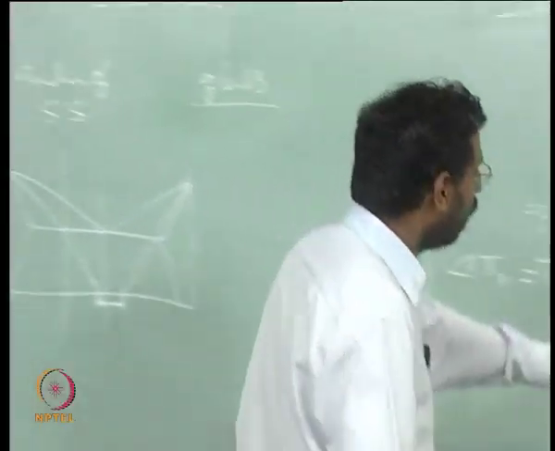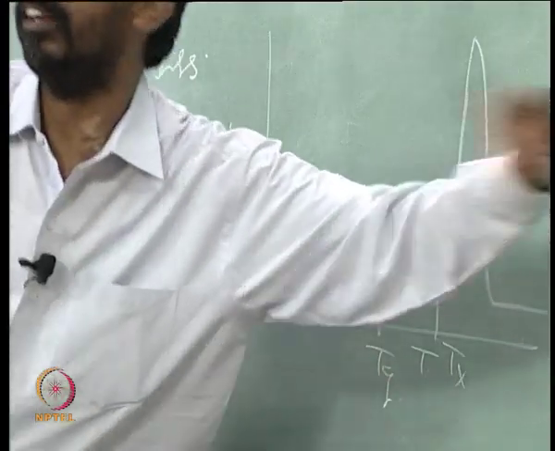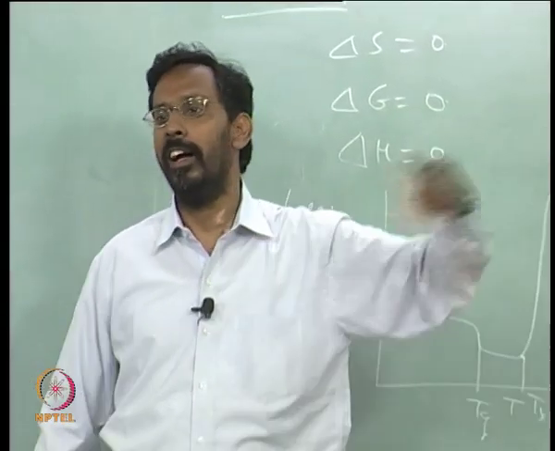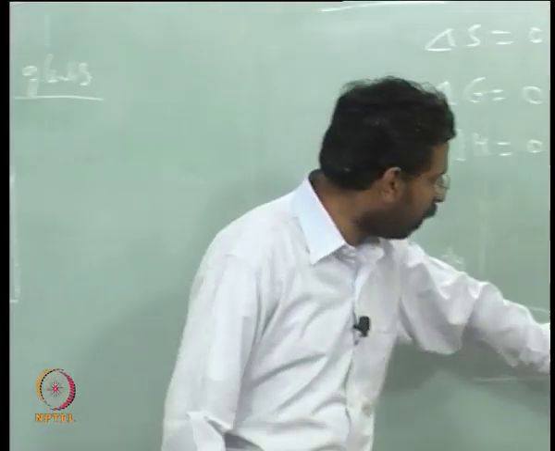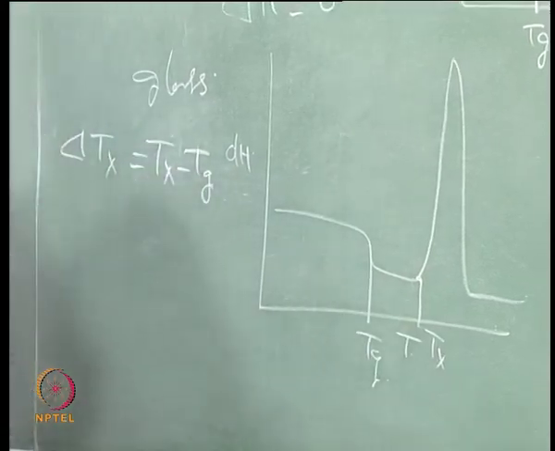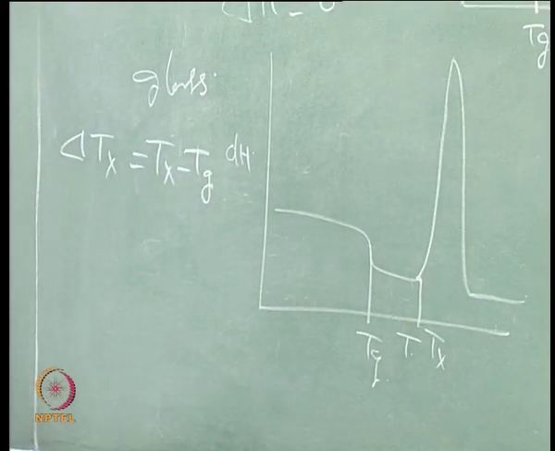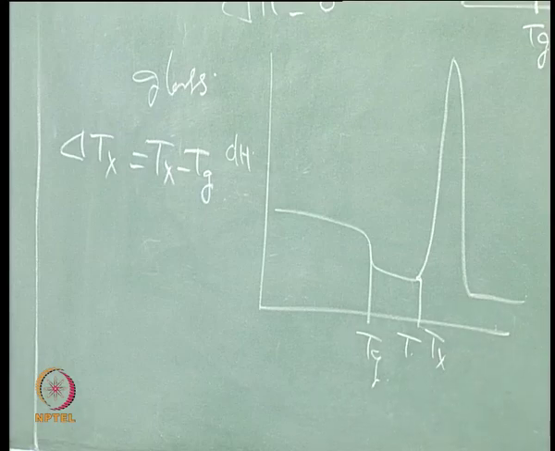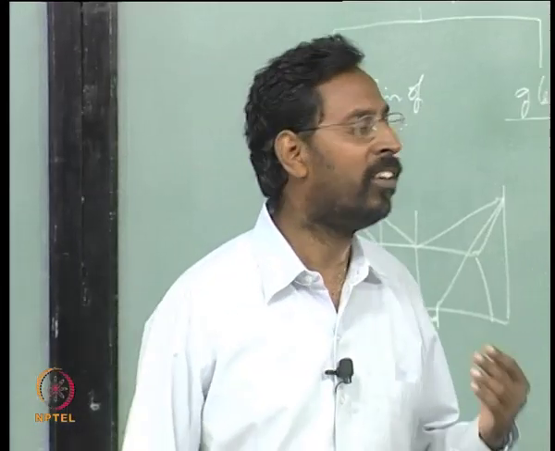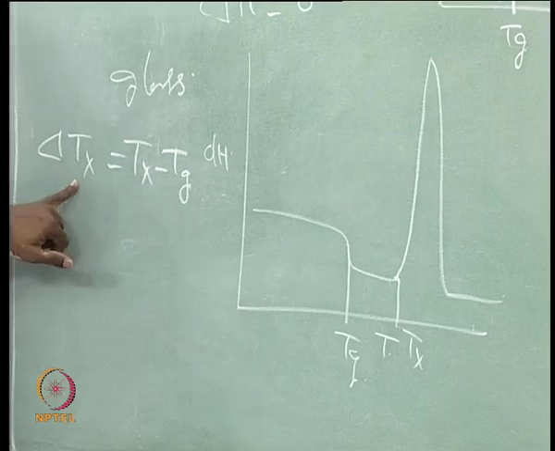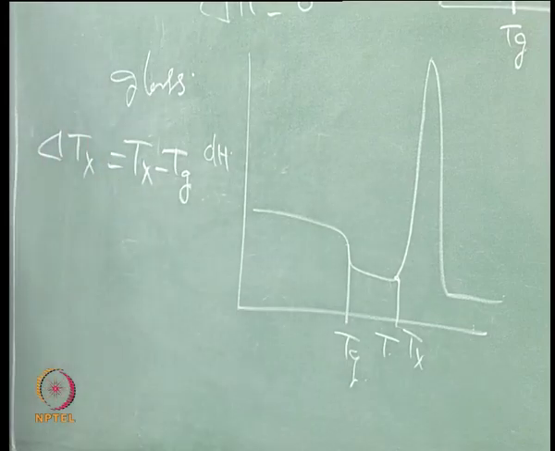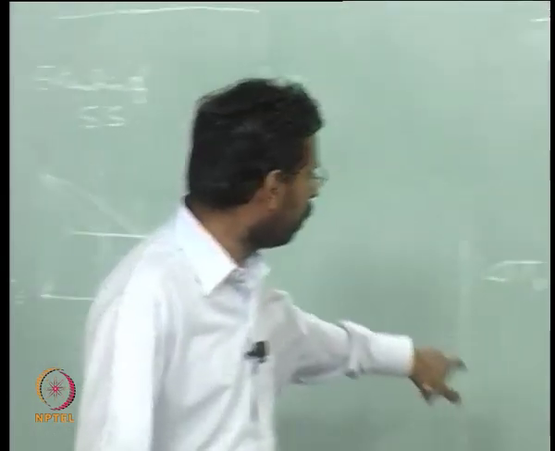As a result, they remain as liquid for a longer time or at a higher temperature. That is the reason why you see this difference can be as high as about 100 Kelvin. Most of the bulk metallic glasses have a large delta Tx, this is one of them. So, we can easily see whether the glass is a stable glass or not based on this.